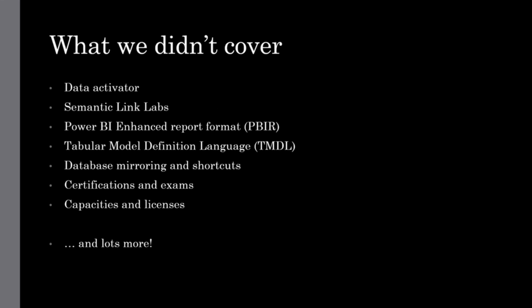We didn't cover a lot of stuff. I could have probably included 15 more things in this session that would have been nice to talk about. We could have talked about Data Activator, which is a way to recognize patterns and meet criteria in your data and actually act on those in an automated way. We could have talked about semantic link labs and semantic link, which are Python libraries that you can use to do a lot of Power BI automation. We could have talked about the PBIR format, which is sort of an upgraded version of the Power BI project. We could have talked about the tabular model definition language.